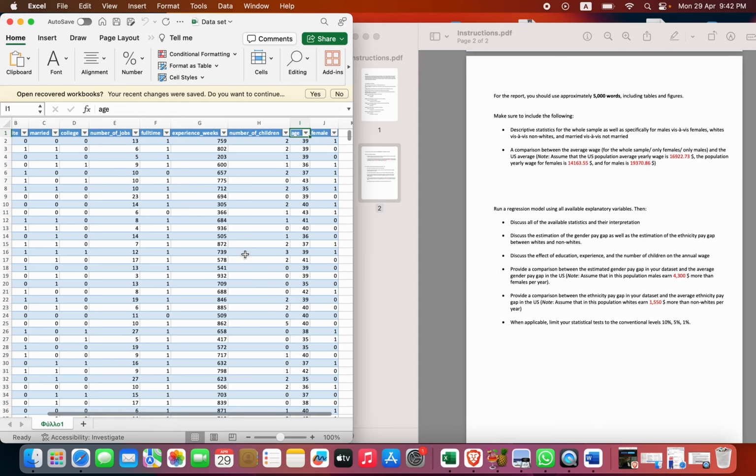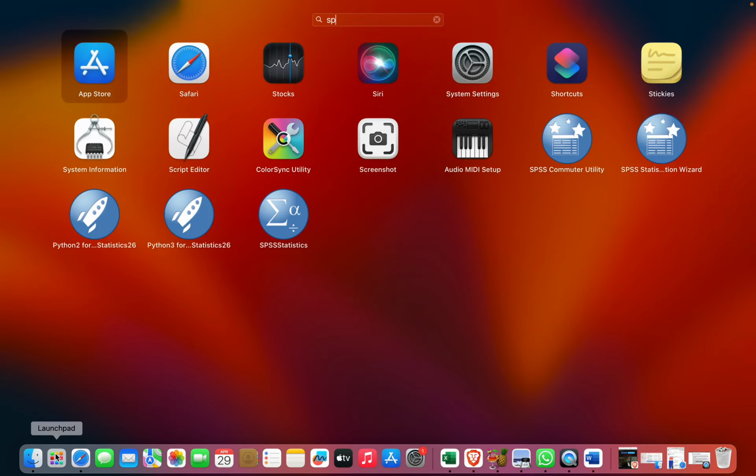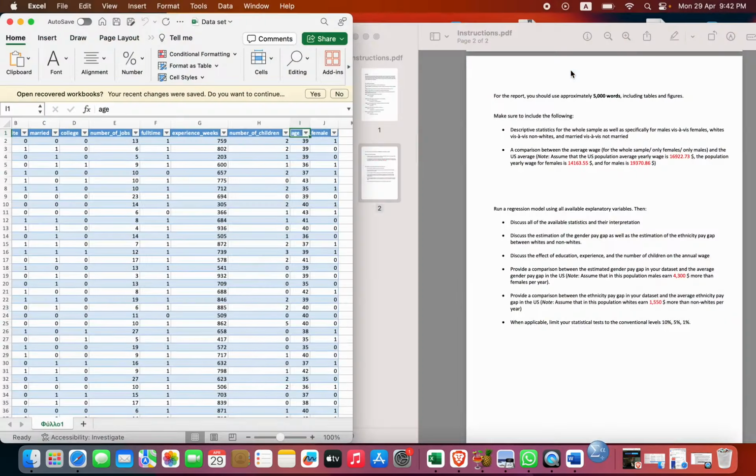Okay, so first of all I have to import the Excel dataset into SPSS. First I have to open the SPSS program. Okay, SPSS.